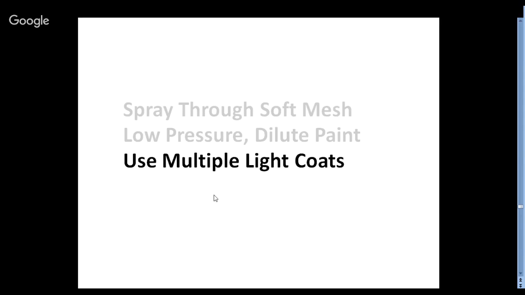With scale, as with most detail work, you're better off to paint lots of light coats and give the lure a good dry in between coats. You'll find that you build the colour up more evenly, you're less likely to blow the paint underneath the scale mesh, it's less blotchy, and you've got better control over the colour build as well. So you'll finish up with a much crisper result if you do multiple light coats as opposed to one or two heavy ones.